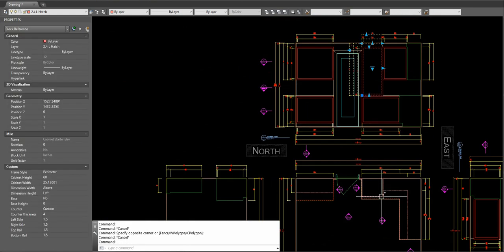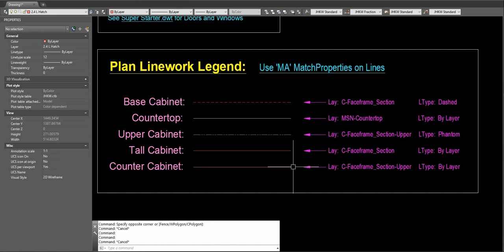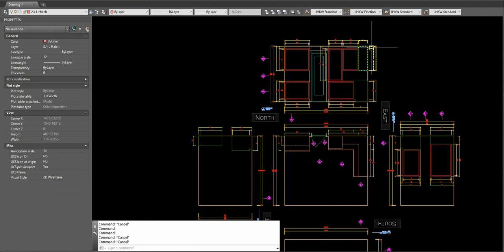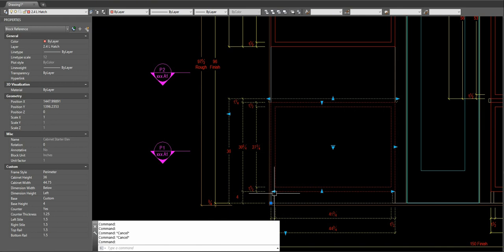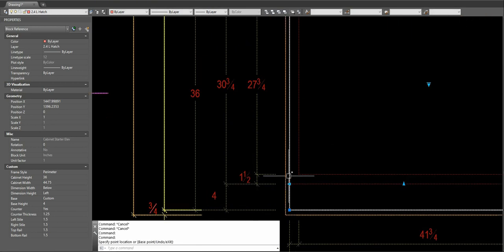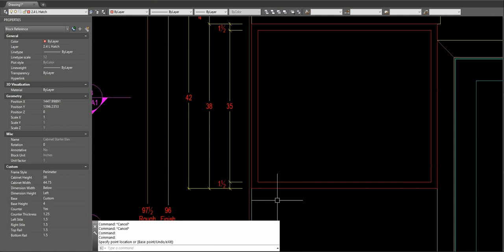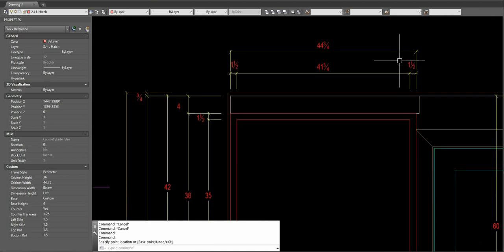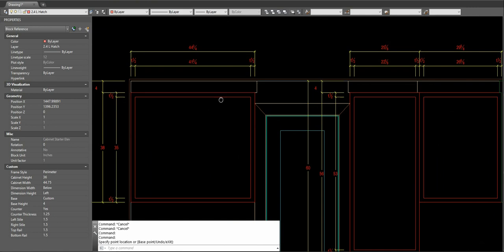This is a countertop cabinet as evidenced by the line weights here. Counter cabinet, tall cabinet, upper cabinet, base cabinet. It's going to default to some usual numbers that are probably a good time. 4-inch toe kick or baseboard, 1.25 countertop, and 1.5 rails and stiles, and a 4-inch crown.